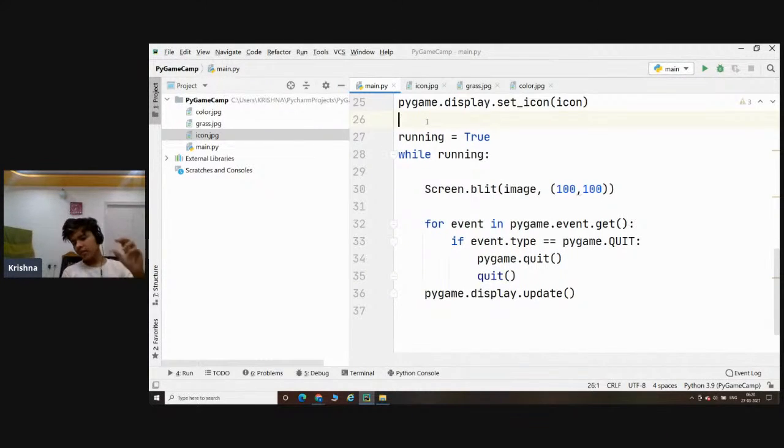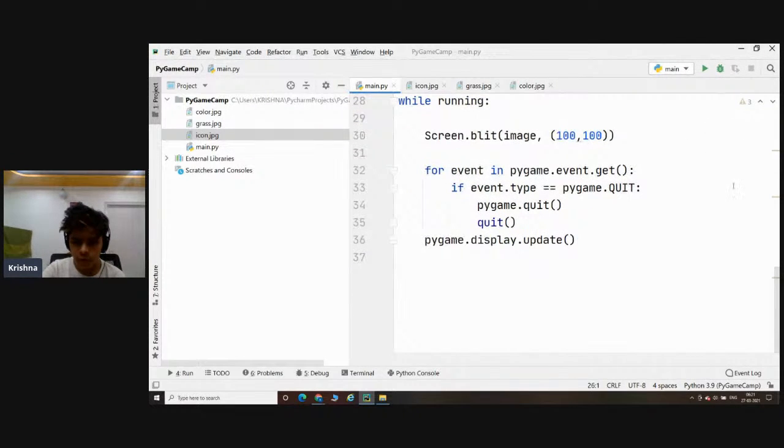You cannot see the image being blitted continuously because that's an illusion for the human eye, as we talked about with the video and images. While running has the value of true, it's like blitting at every fraction of a second the code is running.